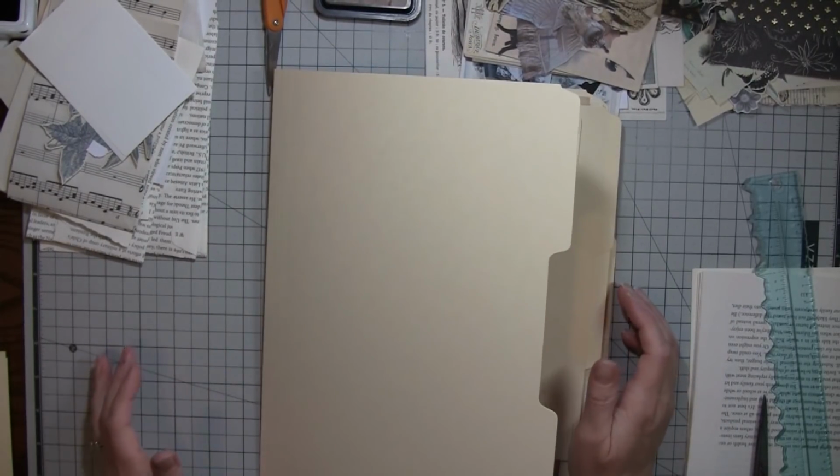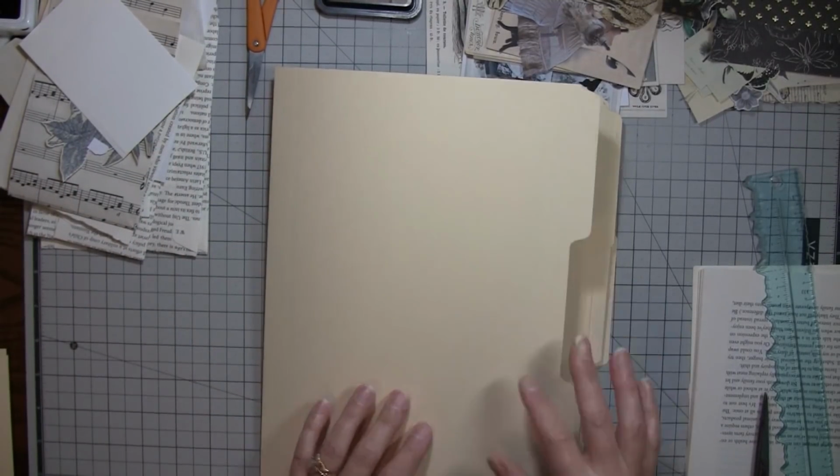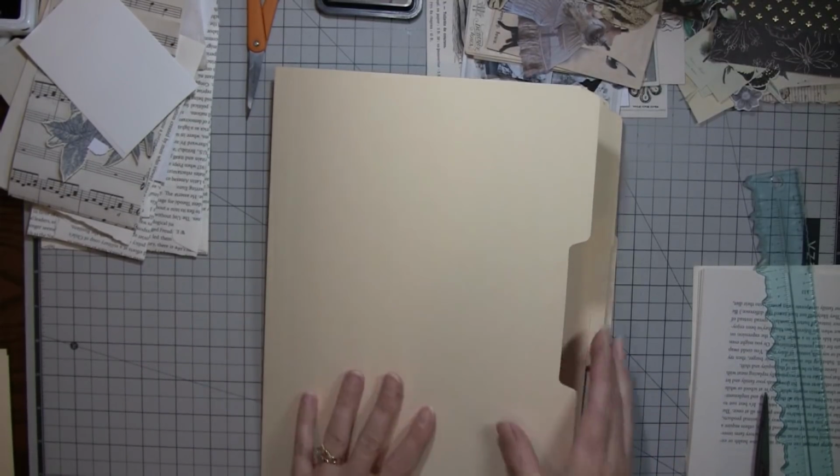I'm a little insane, I think. I'm not great at that. I know Gail and other people do that all the time, but I struggle a little bit, especially with keeping it all organized, so I'm trying to keep it organized.